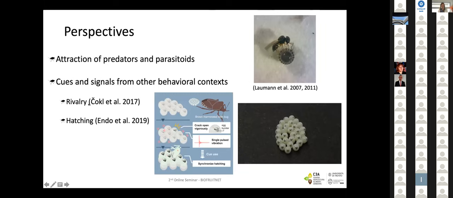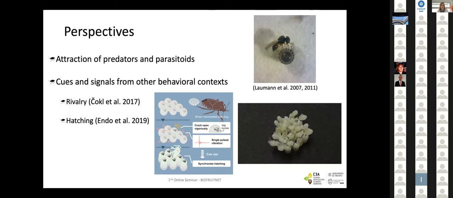So in conclusion, because I think I used all the time, so we are even more late, I think the trap is now a reality, but there are still other possibilities for the use of vibration in pest management of Halyomorpha halys. For example, we know that vibrational signals in other species of stink bugs attract parasitoids and predators. So the role of these signals as a synergistic way to manage parasitoids must be studied.